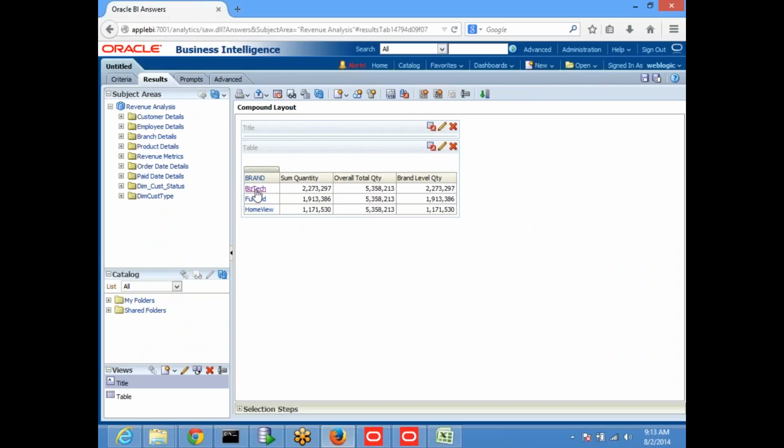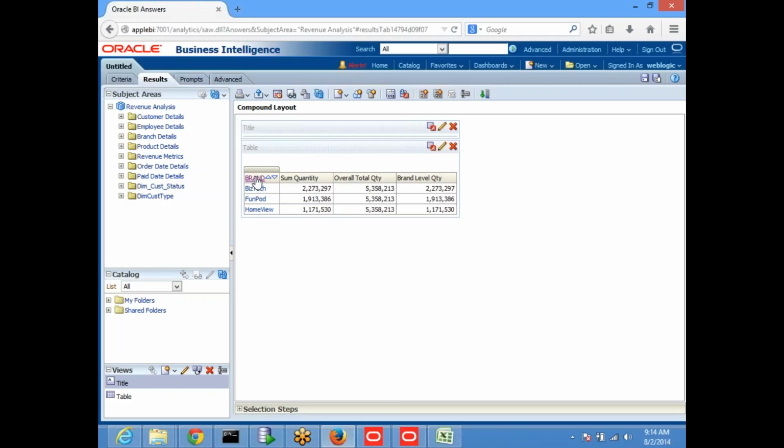So now in this brand, this is the total, and this is the total. And what is the overall total? I don't need to calculate, I have already done this, so I just select it. Whenever you select it, it is giving you overall total quantity, and this is giving you brand level. Since you have selected brand, both will be the same, because this is also calculated at brand level. So this and this will be the same right now.